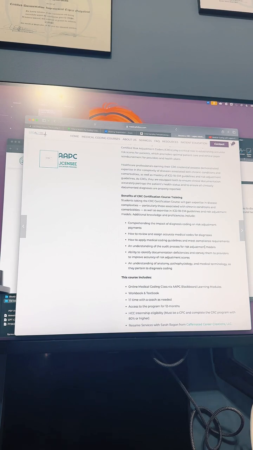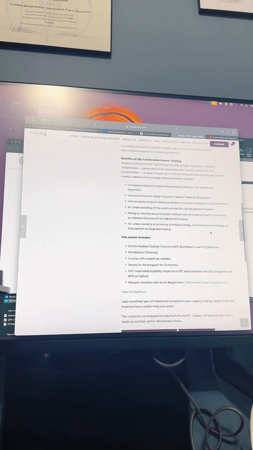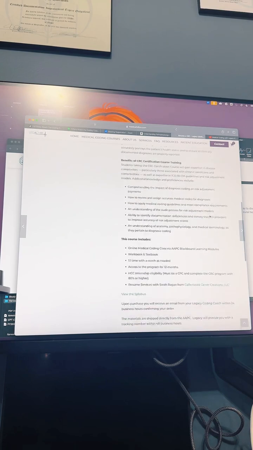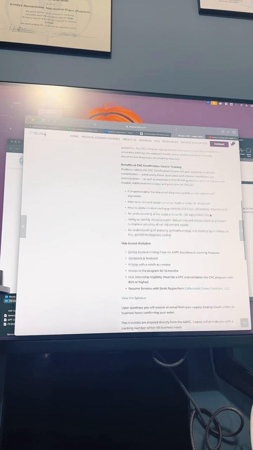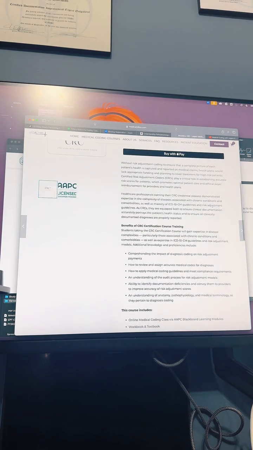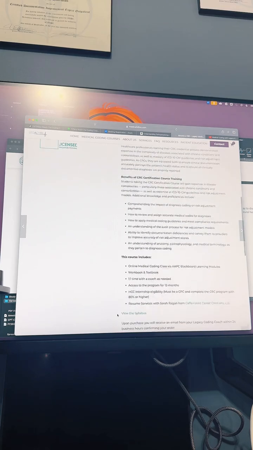So when you have multiple chronic conditions or multiple high risk conditions, then your risk adjustment score is going to be higher than someone that only has one or none. So that's what risk adjustment is. It's going to teach you the ins and outs of how to figure out your HCC scores. It's going to teach you all about the auditing processes, and it only focuses on ICD-10-CM.